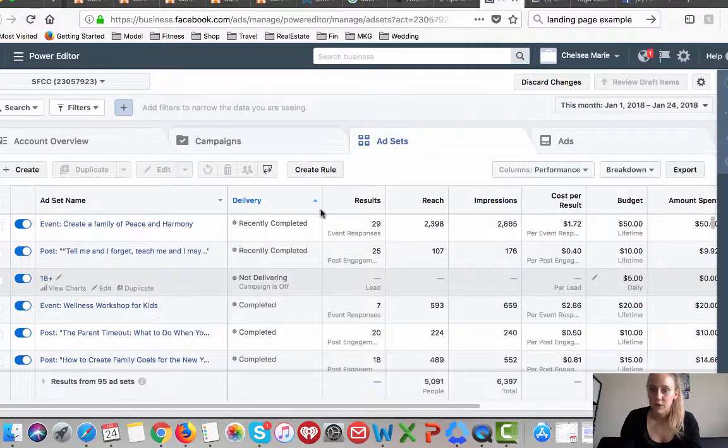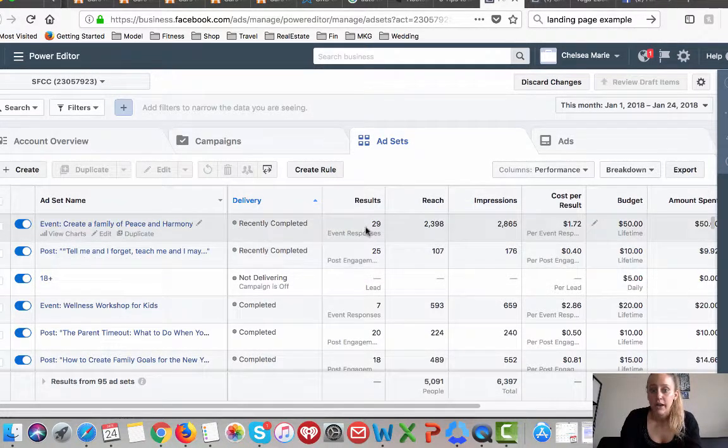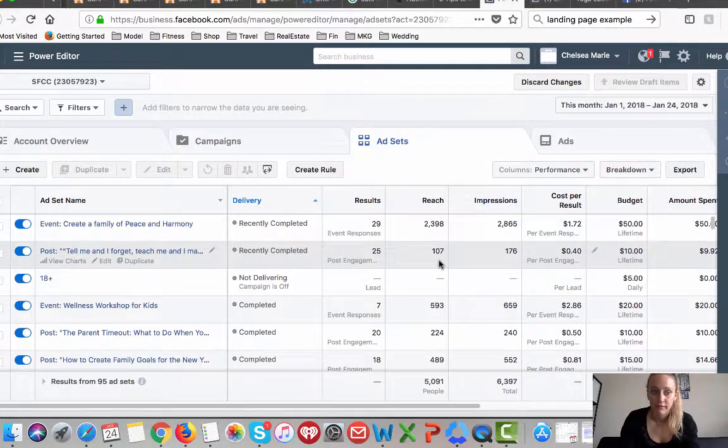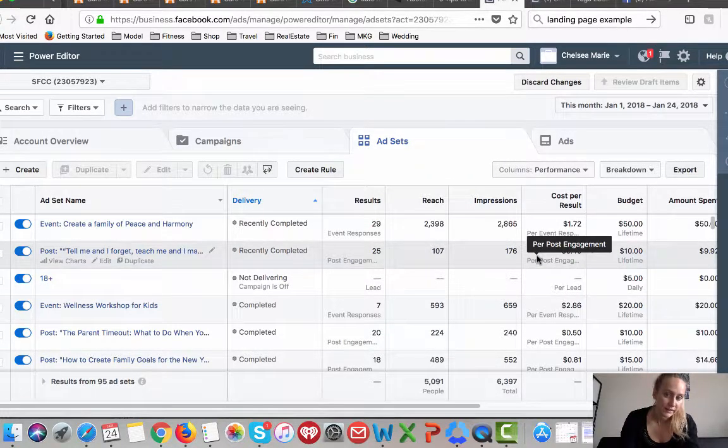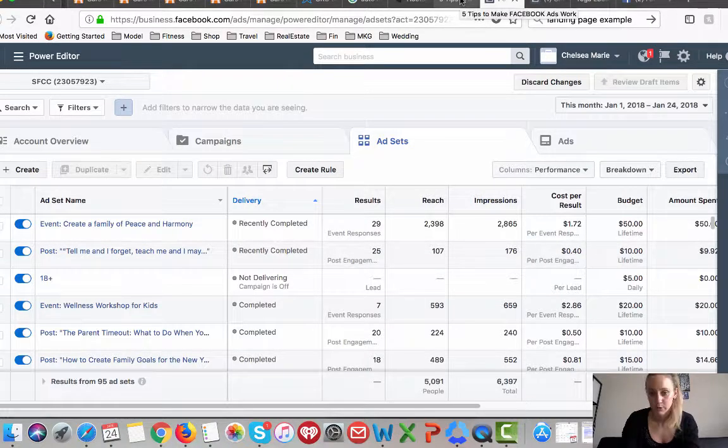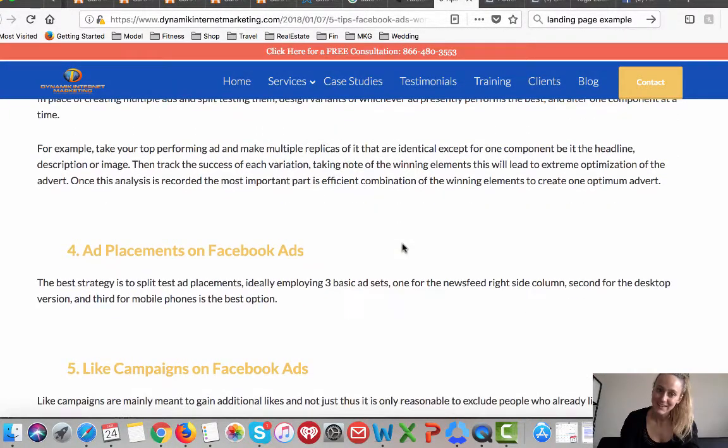So for example, there's multiple ads here. You can see kind of results. This reach is getting better than the second one. So okay, well, you get more reach on this one, more impressions, but the cost per click is lower. Things like that is where you can compare for what is best for your business and your ads.